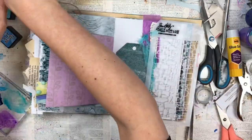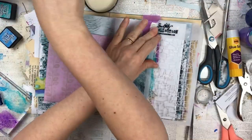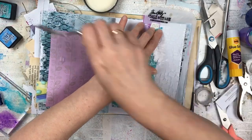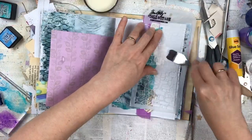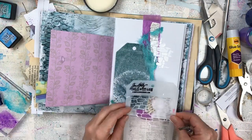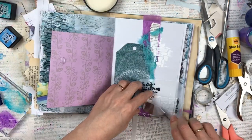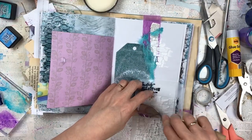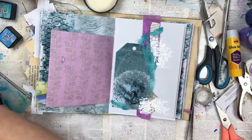I'm just going to finish it off with some texture paste through the stencil. The stencil I've used on the cover of the journal, at the back cover and throughout the journal, so it connects everything together. And I'm not just stenciling over the white part of the page. As you can see, I'm actually going over the cheesecloth, over the different layers, and I think that really makes it a lot more fun.